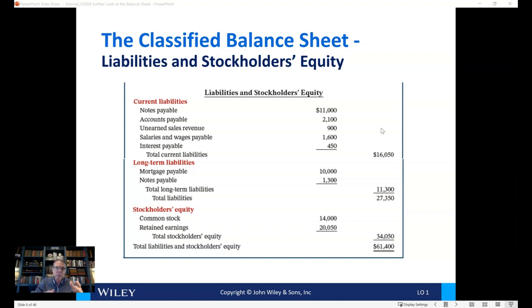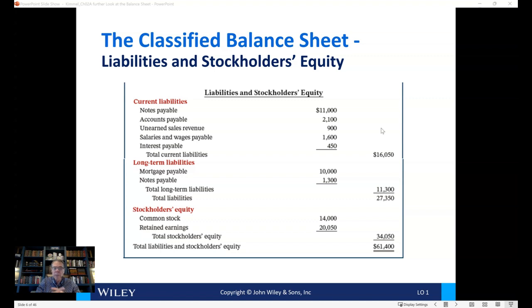All right, so current liabilities, notes payable. That just means that we bought something from a vendor, and now that vendor expects us to pay them. Notes payable, again, are longer. Usually they're after accounts payable. Accounts payable, same thing. When you say receivable, that is an asset. Payable is a liability. It means you're supposed to pay something. Unearned sales revenue might be a deposit someone gives us that we haven't actually done the work for yet. So it's a liability until we either do the work or give them their money back.